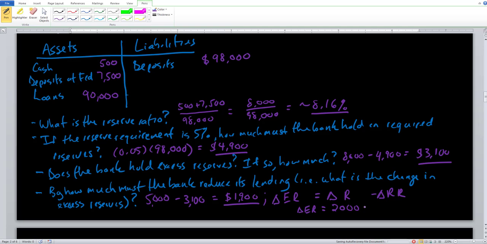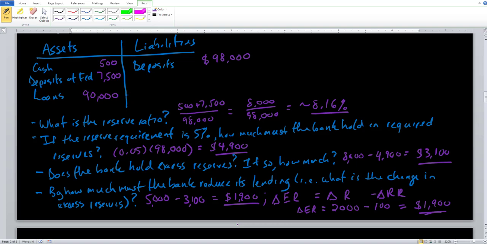And then we want to subtract out the change in required reserves. Before, we had to hold $5,000 in required reserves, now we only have to hold $4,900. So the change in required reserves, taking that difference, is $100. And when we take the difference between the change in reserves and the change in required reserves, we get the same amount of $1,900. So once again, there are a lot of different ways to approach these types of problems because there are relationships that do develop between all of these variables. But once again, use the information that is being provided to you in order to solve all these things out.